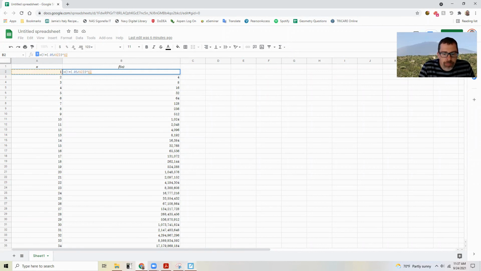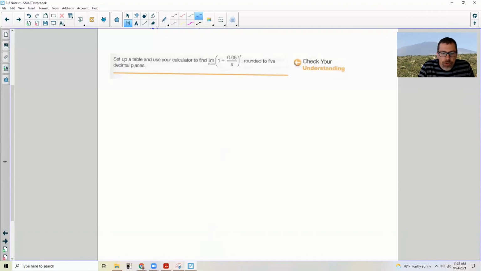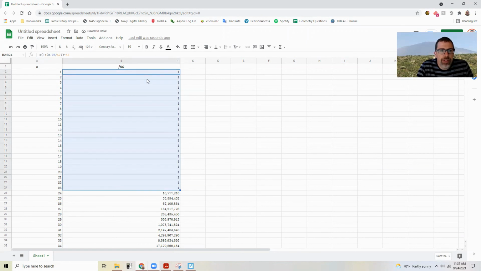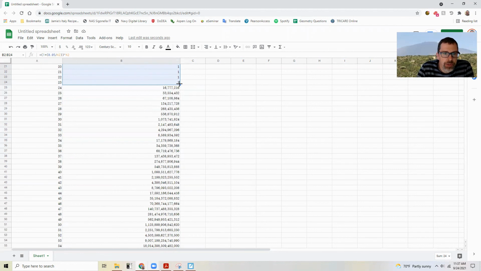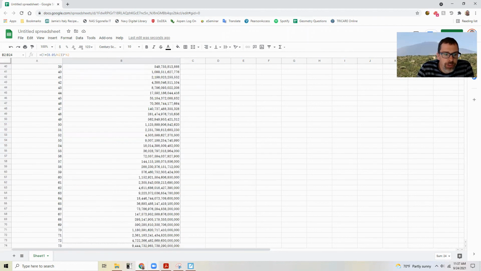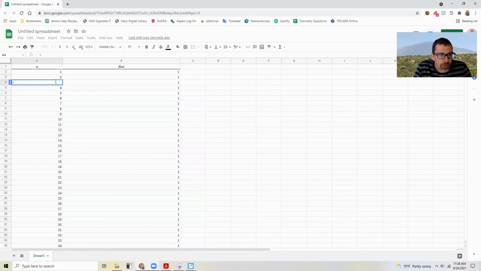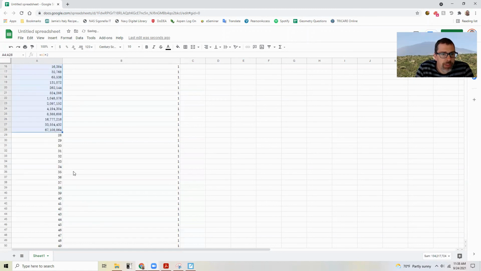So let me check that again. 1 plus 0.05 over x, to the power of x. And I hit enter. 1 is 1, and then I drag my function down. It said to round to decimal places. So this number is getting small. Let me just drag this down first, and you see it should change eventually. Maybe I need to make my numbers get bigger faster. So how about I double it? So let's say this equals this times 2, enter. So now it's 4, and then it will continue that way. This should become 8. There we go. Now we're doubling it.